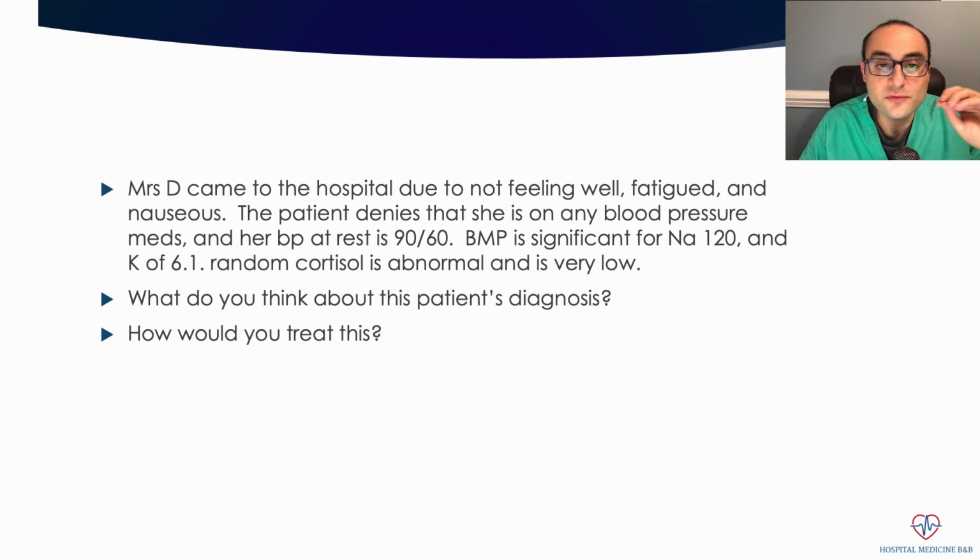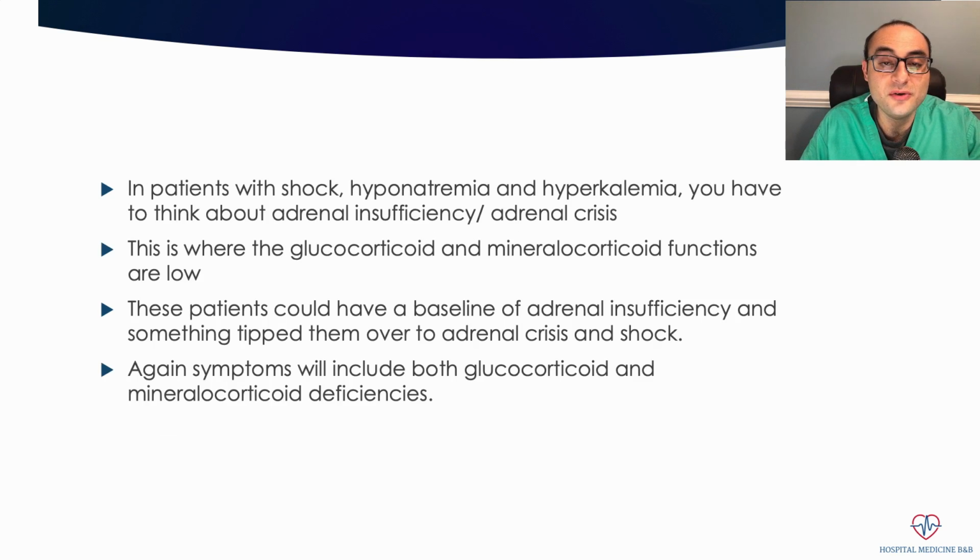So speaking from an adrenal gland standpoint, we're thinking this patient is not septic. Septic patients come in with hyponatremia, tachycardia, etc. Well, this patient's blood pressure was low, the sodium was low, and potassium was high. When you always see this combination, you got to think about adrenal gland insufficiency. And again, we're going to divide this case here in two parts.